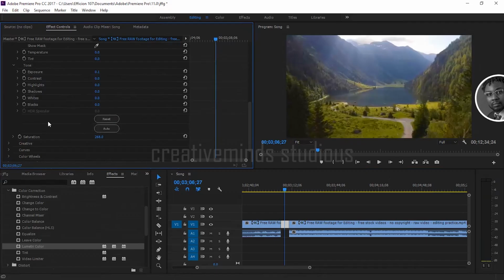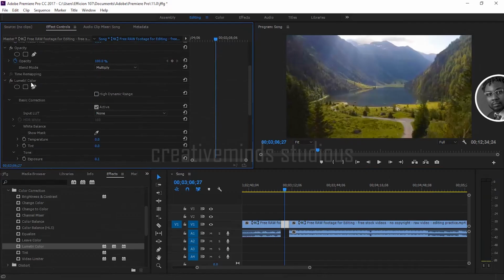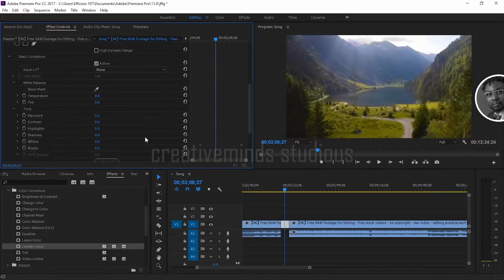And we want to see the before and after. Just come back to Lumetri Color right here and toggle off the effect from here. Like I said last week, this FX means effect, and this is where you turn it off or on. So if I turn it off, you can see the difference between the original, which is the raw footage, and the corrected footage. Right. So it's a green field. One thing that is a major thing is the green, right? And that is what I just went ahead to fix.